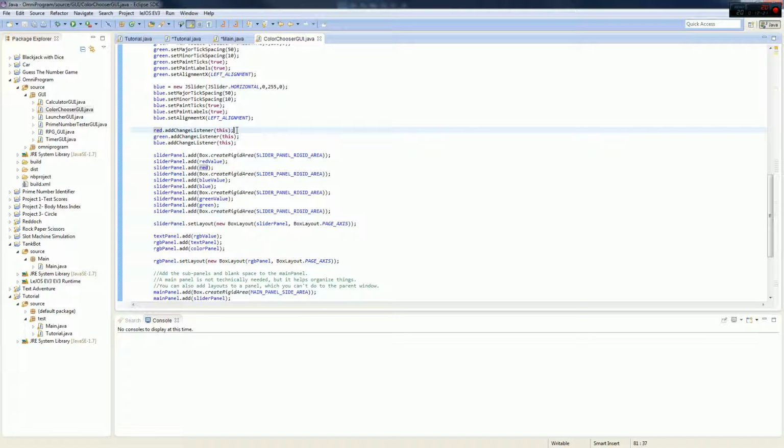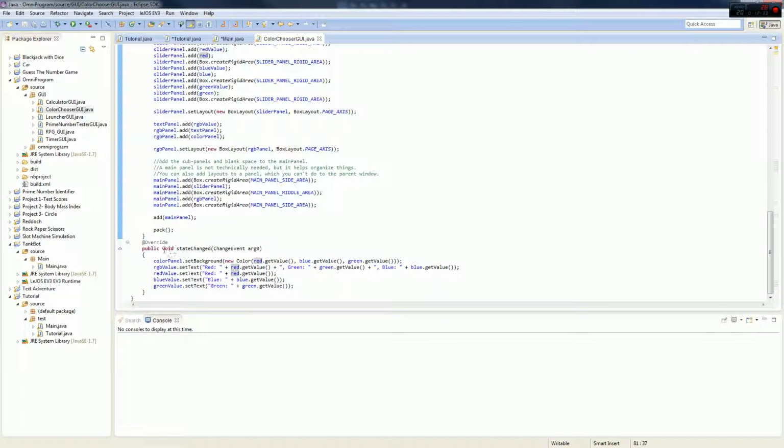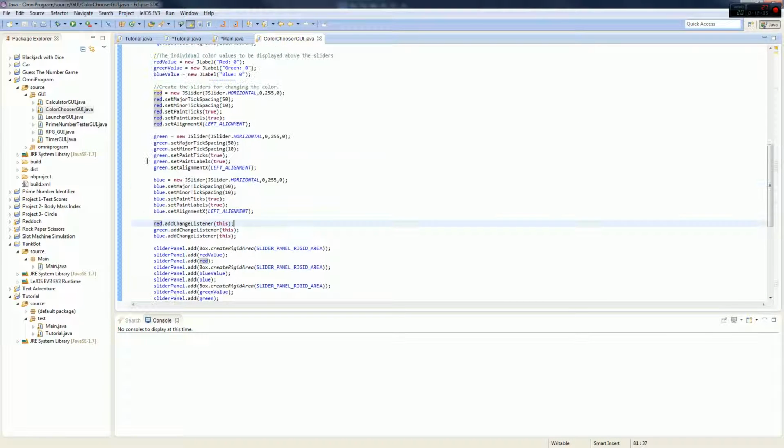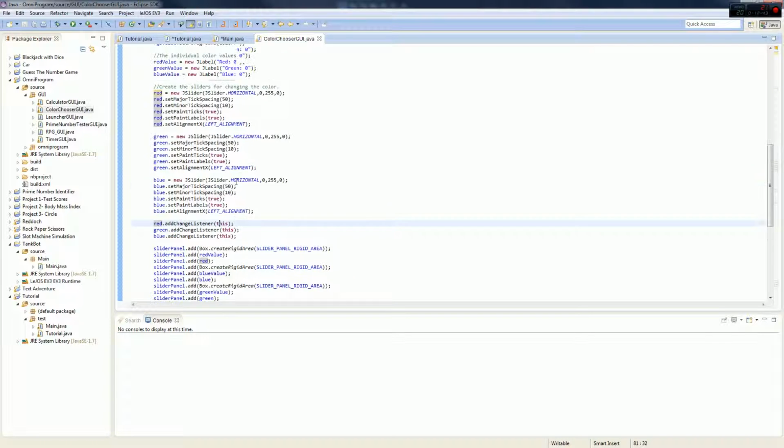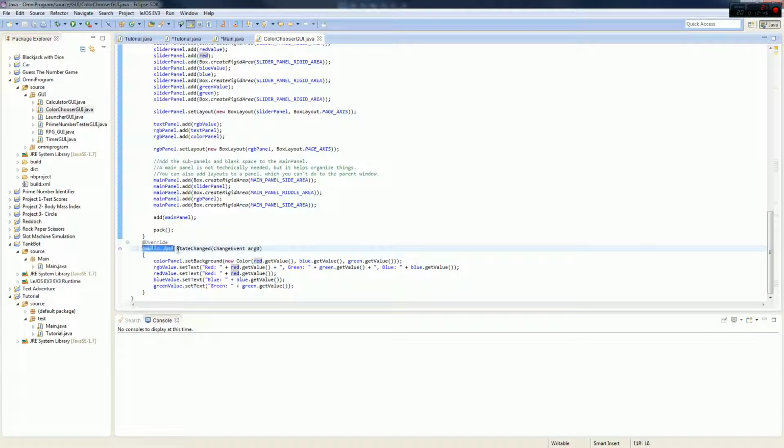I'm referencing a class, and then a method in that class, and I'm passing it information, which is this. I'm adding the change listener. Now, change listener is a method, which I don't exactly know where that method is off the top of my head, but I'm passing it something. The object that I'm passing is actually this, this whole thing.